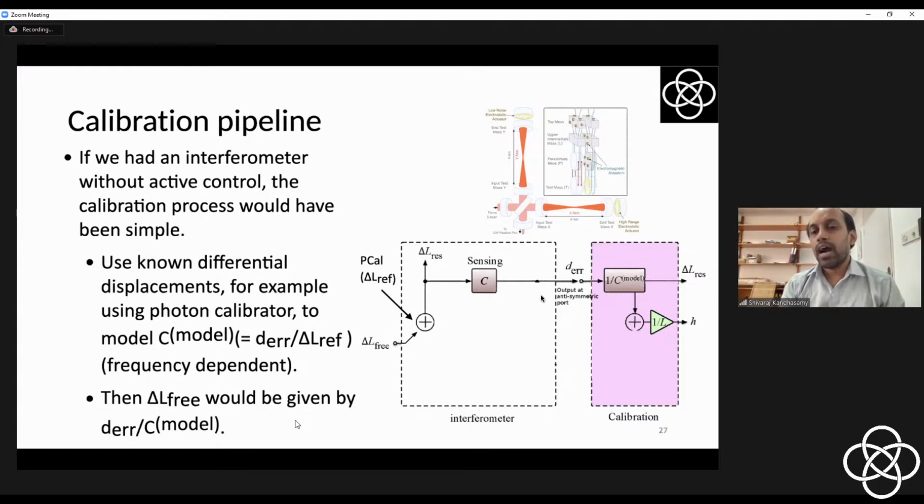So once I have modeled this, then I remove this photon calibrator laser and I let the instrument run, and a gravitational signal comes in and produces some fluctuation at the output port. Since I have already calibrated this output port using a known length fluctuation, by using this model I can get back the length fluctuation produced by the gravitational wave signal, which in turn will tell us the strength of the gravitational wave signal and also the source properties. This is a calibration that we generally do for many systems, where we input something known, record the output, and calibrate the output using the known input, then use that calibration to look for signals from other sources. This is simple if no control happens in the interferometer.